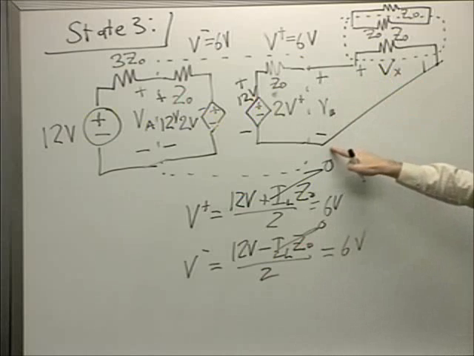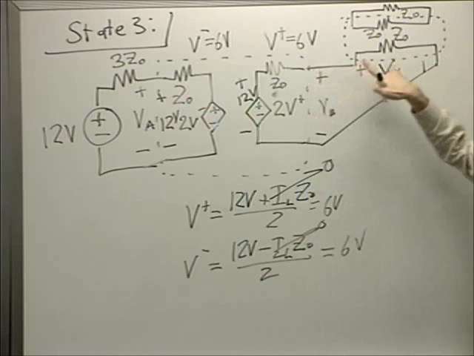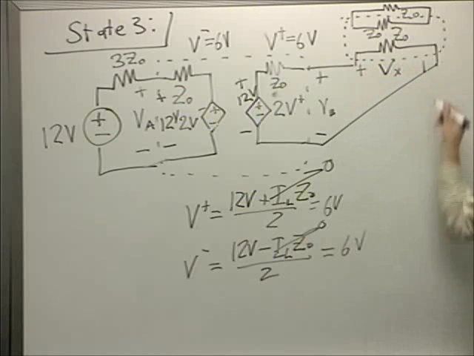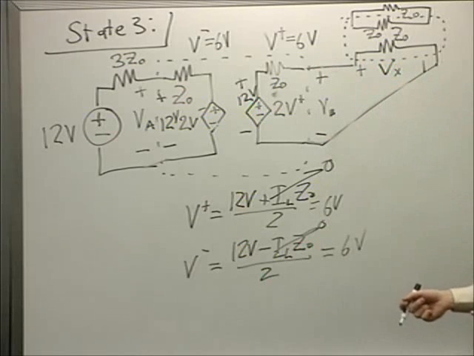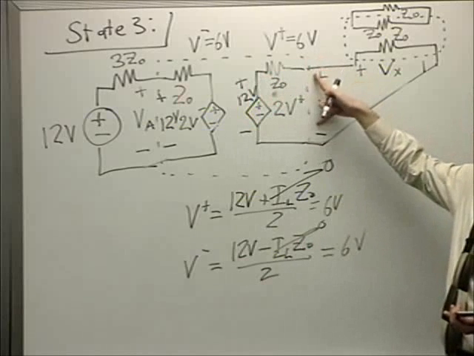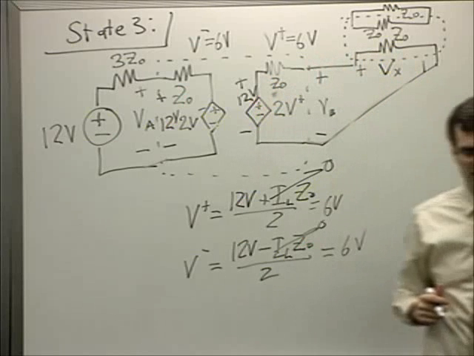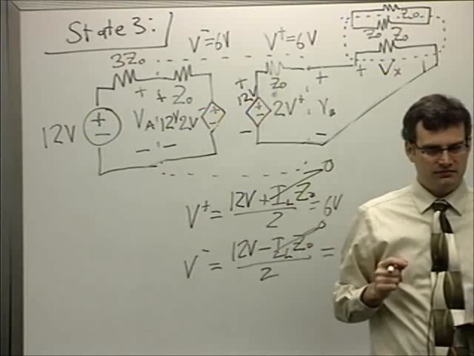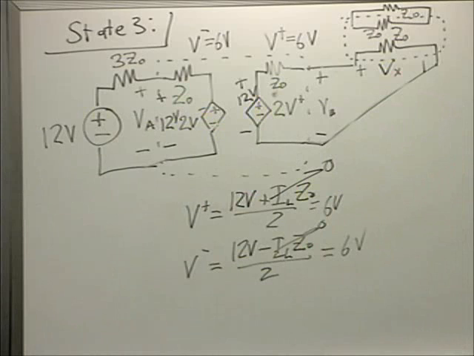And lo and behold, with this short circuit in the system, they're actually the same voltage, right? The drop here is going to be the same as the drop across that resistor. There's basically two wires connecting them. So I solved for one, I solved the other. It's a simple voltage division. I've got 12 volts here, so I must have 6 volts here because it's equally divided across a Z0 and another Z0 resistance. Did everybody see that? It's really 6 volts. So let me put that in. VB is 6 volts. Vx is 6 volts.